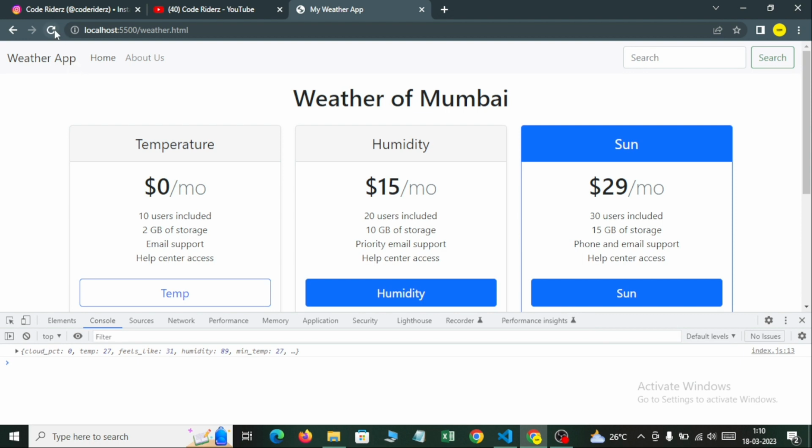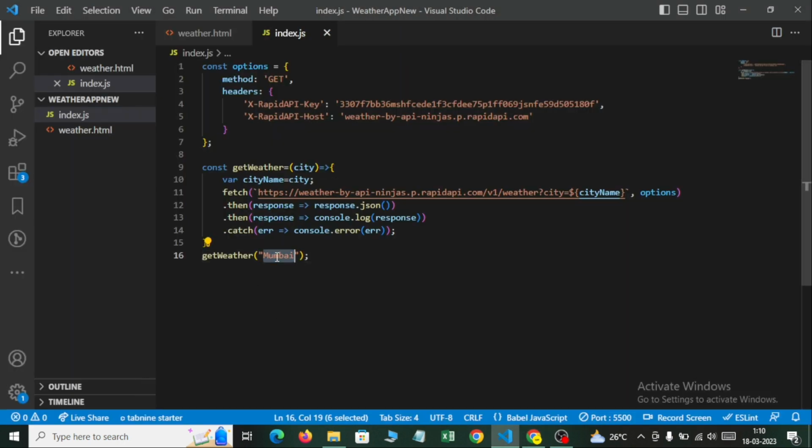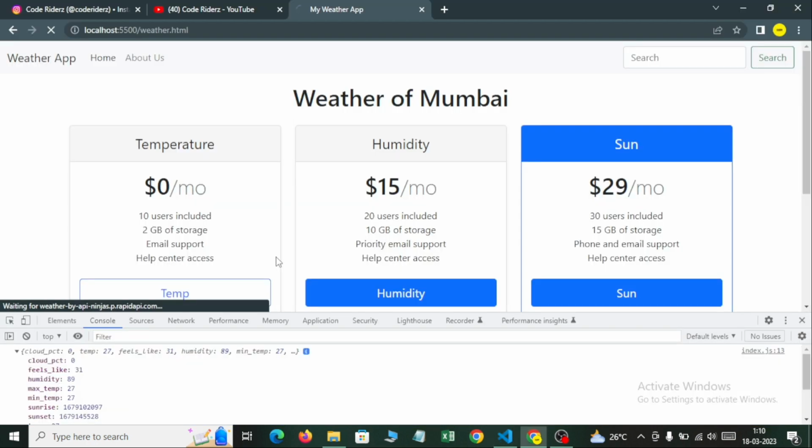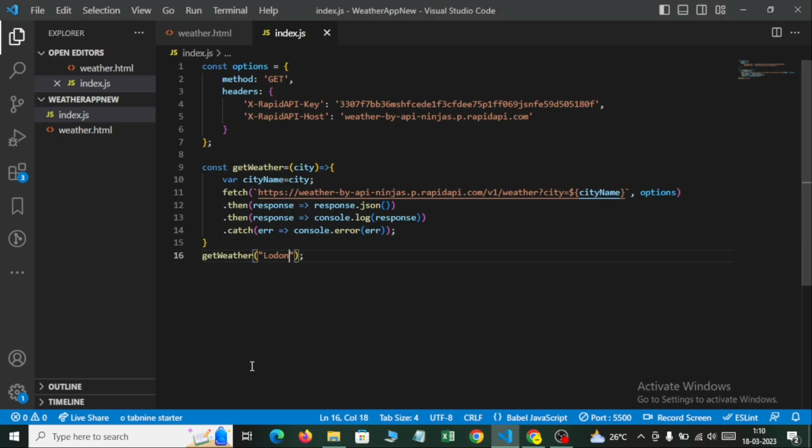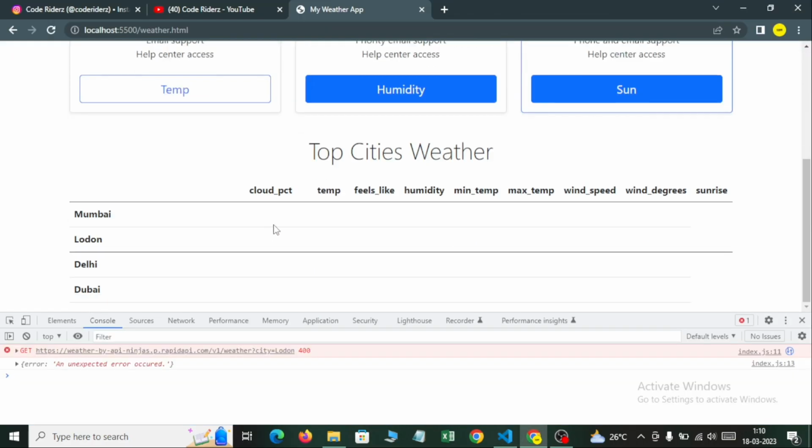I'll come here, we'll refresh. See, here we are getting the weather of Mumbai. Let's check for the weather in London. Not getting for London.